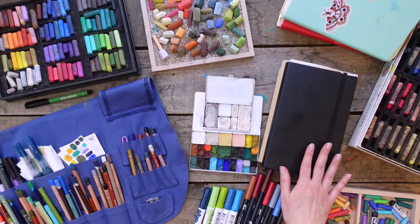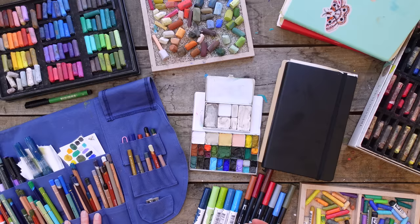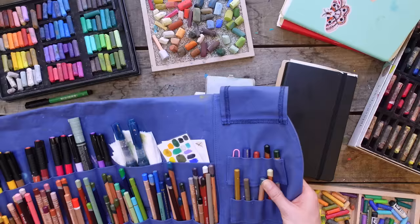I also just did a huge art supply haul last week, and so I'm very sensitive to the fact that I don't want you to be tempted to purchase these markers that I'm about to show you, because they're not cheap. But basically I emptied out all the markers in my art roll, except for the Faber Castell. And I'll use all of this space up here for my new ones. And then I have my color pencils in here. So let me move that out of the way.